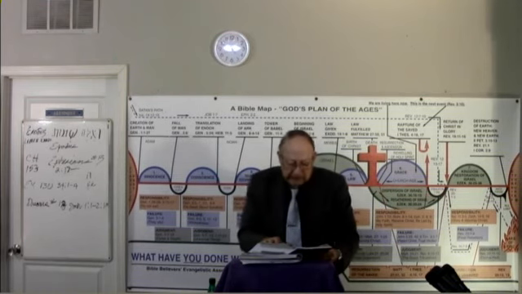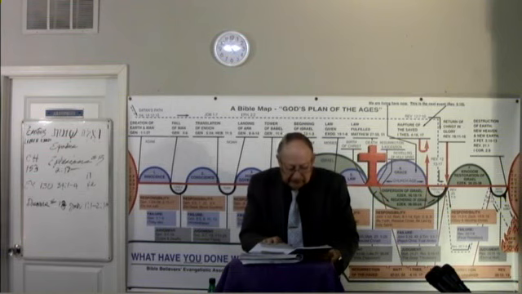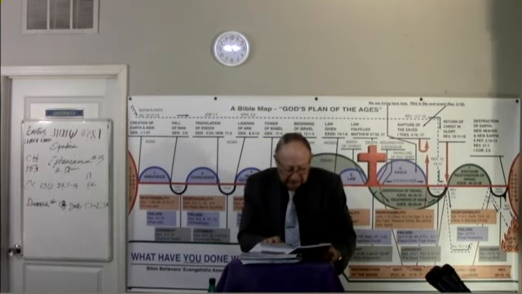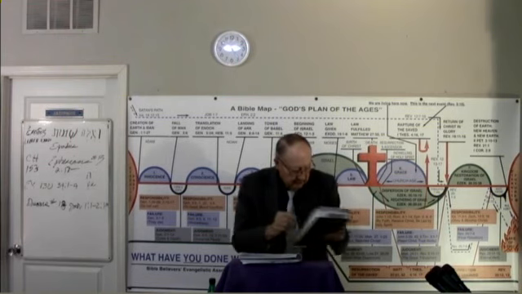So Moses cut 2 tablets of stone, like the first ones, and he got up early in the morning and went up on Mount Sinai as the Lord had commanded him, and he took the 2 tablets of stone with him. Then the Lord descended in a cloud and stood there with Moses as he proclaimed the name of the Lord. Then Moses passed by in front of him and proclaimed, the Lord God, compassionate and gracious, slow to anger, abounding in loving kindness and truth and faithfulness. And that's where we're going to finish there for right now.